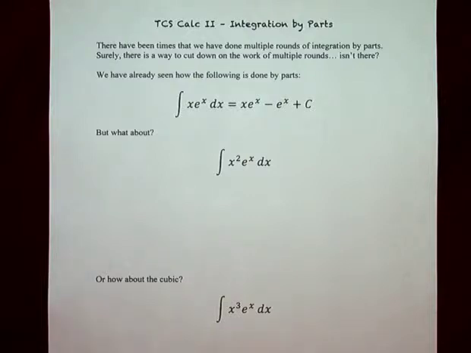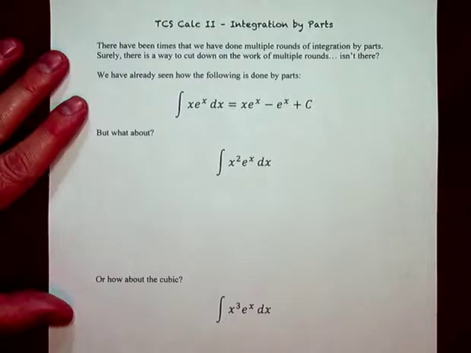This is the fourth and final video for the integration by parts. In the first two videos, I sort of introduced it and did some examples using indefinite integrals. The third video, the last video, was definite integrals. And on this one, I'm going to show you briefly that when you're given something that requires multiple iterations of the integration by parts, you actually can set it up in a table, and that's kind of nice.